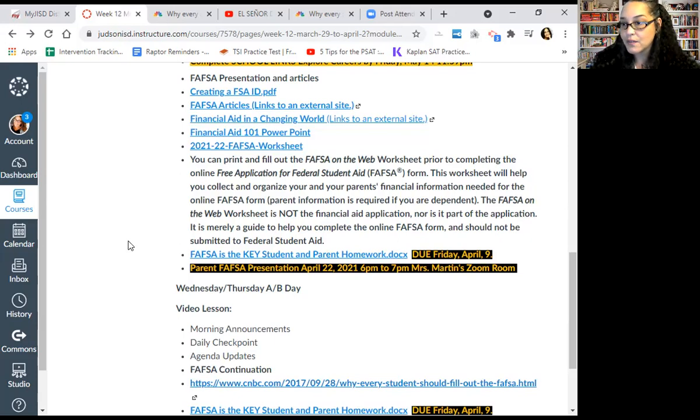But if you ask for it, there's a possibility that you could receive it. Just the same thing with your scholarships. So it's just something for you to be aware of as you move forward, because you will start receiving financial aid packages as early as November, December of this year.